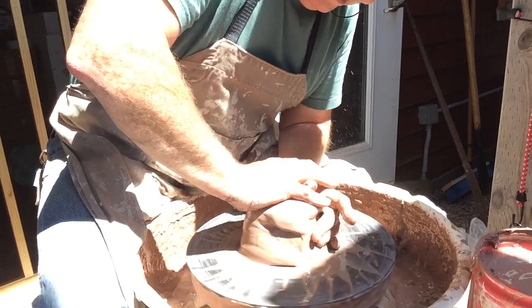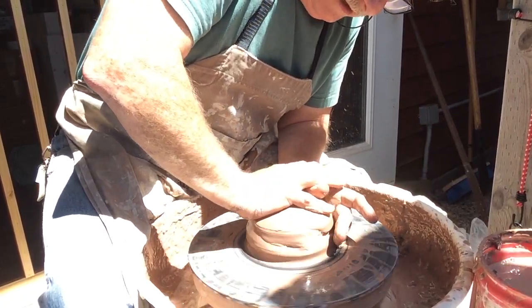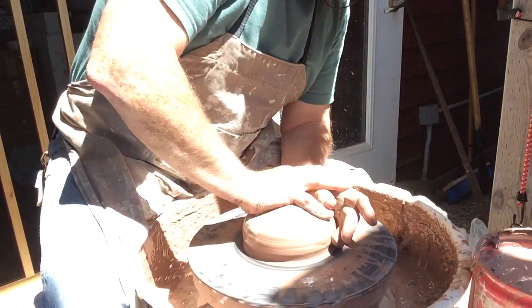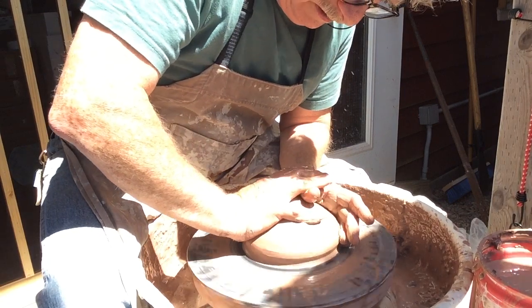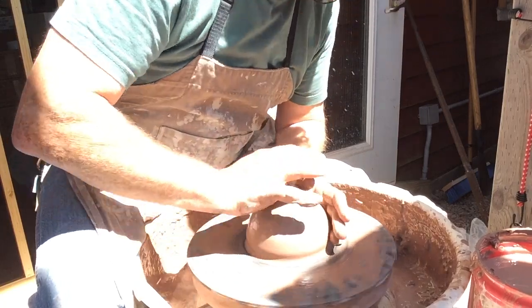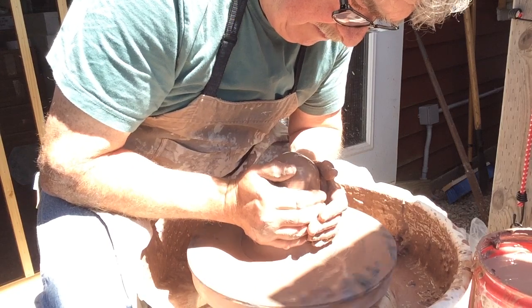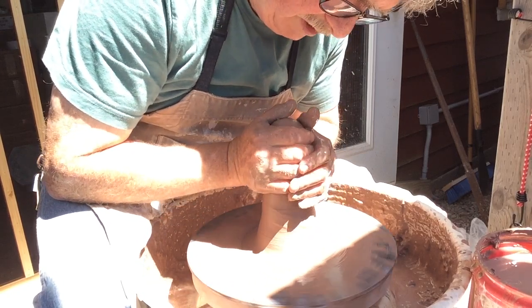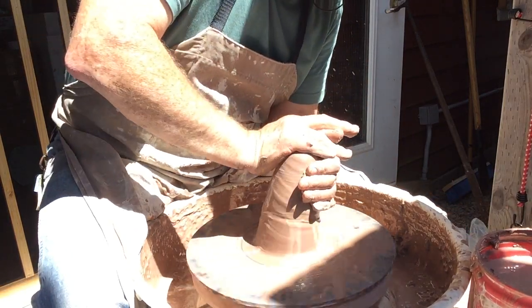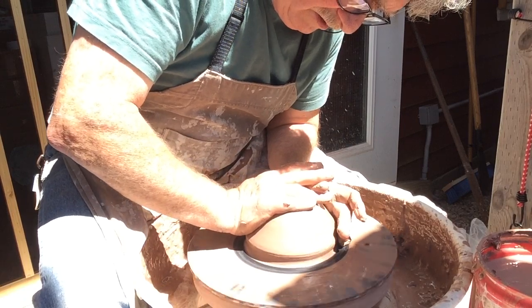Now, my left hand is right on the wheel head, and the top hand is connected to the left hand with my fingers across it so they work together. Now I'm going to go full speed, just to give that first centering push. Then just to be sure, I'm going to cone by pressing my hands together, pulling up. It's just getting dry, so now I'm going to grab water, push it back down, and push that slightly away from your body, and then down.